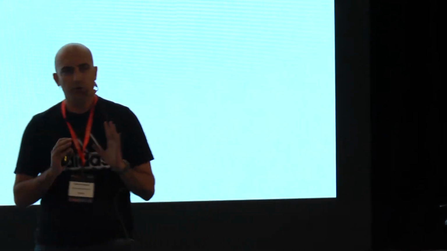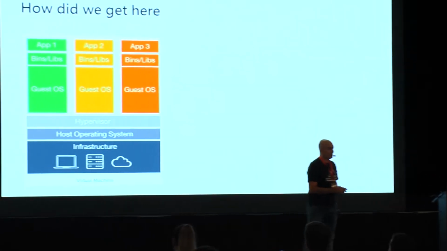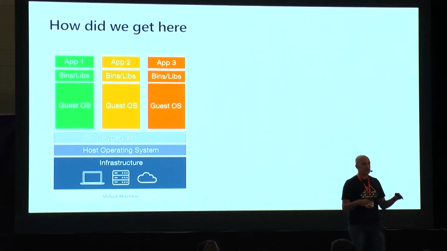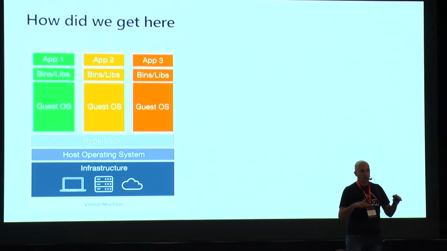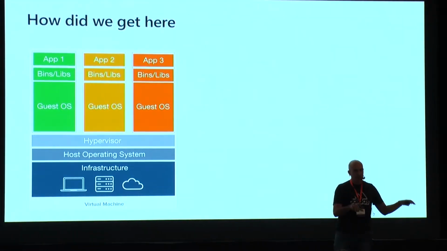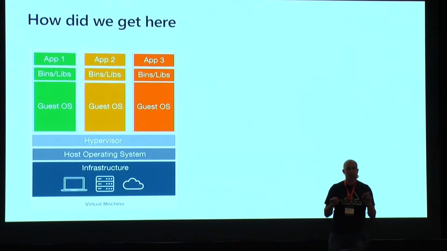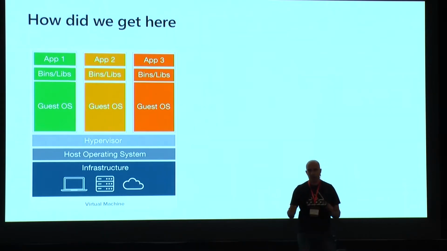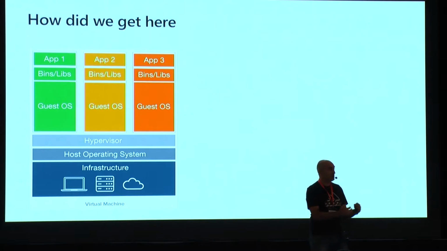So how did we get here? When I started working on IT, we used to have all these web server, application server, database server, so all distinct machines. And the main reason why we had that was isolation. We wanted to keep our applications isolated, so upgrading one application didn't jeopardize the stability of the other ones.